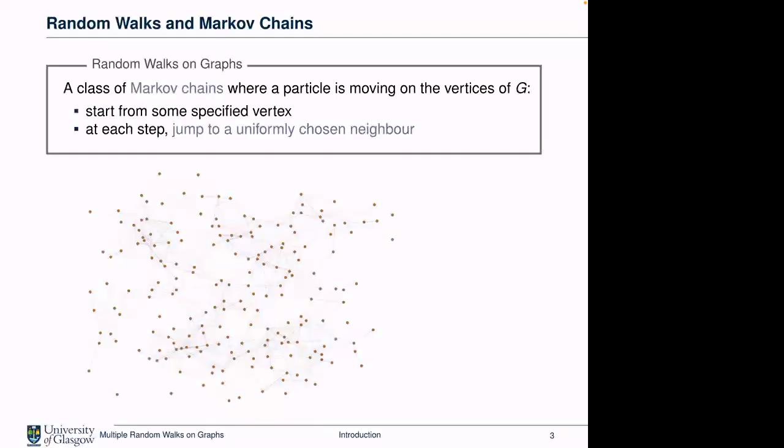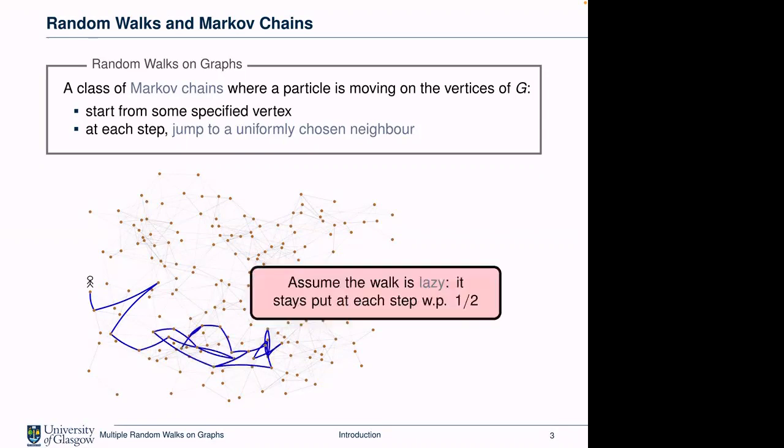So, a random walk is a Markov chain, and it's a very simple one where, on an undirected, unweighted graph in our case, at each step our walk is at a vertex, and it moves to a uniformly selected neighbor in each time step. So it looks something like this, and we assume that at each step, it stays at its current position with probability half. And this is for technical reasons that I'll explain later, although when I draw an animation, I don't include the lazy steps.